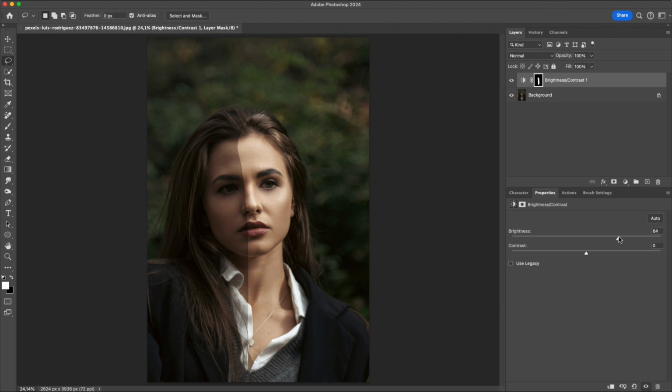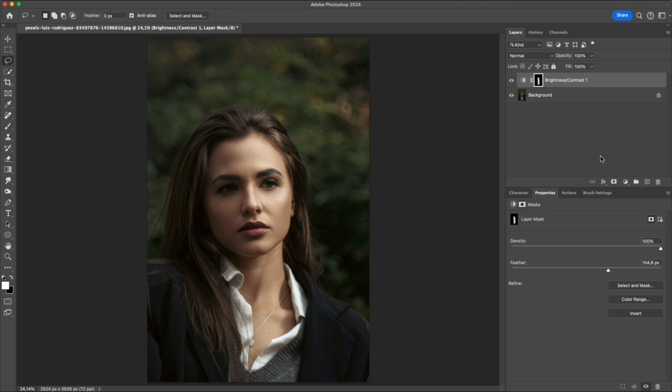The goal is not to make the image look harsh or overly bright, but to create the feeling that light is actually hitting the subject. Next, increase the feather on the layer mask so the brightness blends more smoothly into the image. If the edge is too hard, the effect can easily look fake.